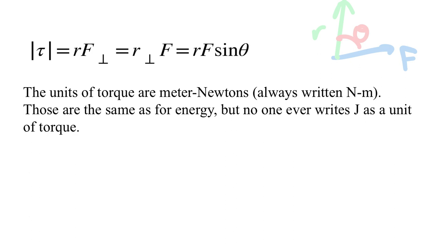The units of torque we can see right here are meters times newtons. It's always written as newton dot meter because we don't want anyone to think we mean millinewtons. So it's always written as N times m. And the sharp among you might notice that these are the same units as for energy, but no one ever writes joules as a unit of torque. There is no abbreviation for the unit of torque. It's just meter newtons of torque. That is a curious correspondence in the British system where the unit of torque is the foot pound and the unit of energy is the pound foot. And they're considered to be separate and distinct even though they're not really.